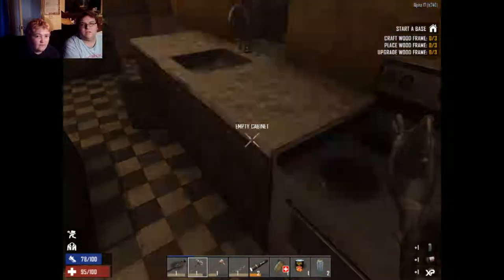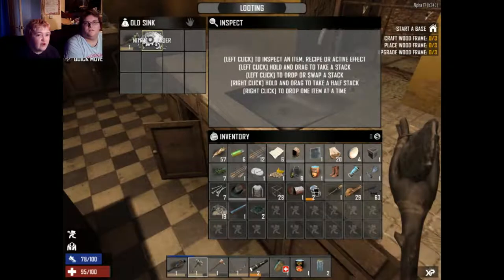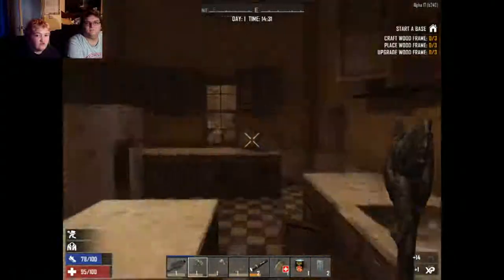Oh, something that didn't get looted. Water. That's always helpful, isn't it? Salt. And a spanner. Nitrate powder. And a wrench, I believe they call it in this game. Yeah, close enough.